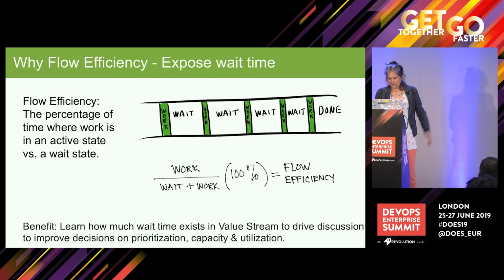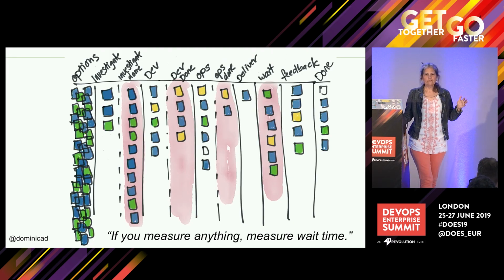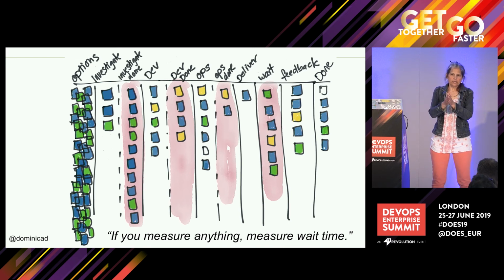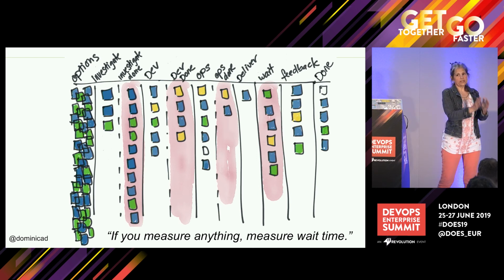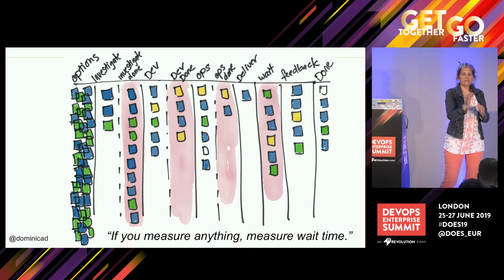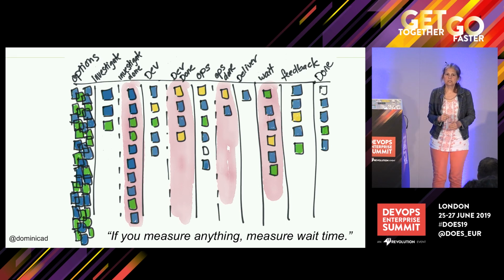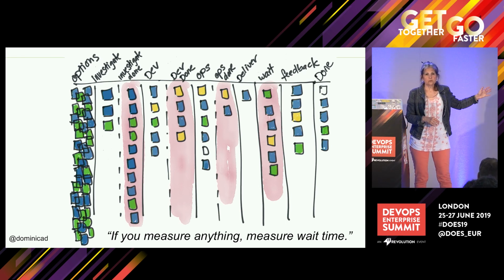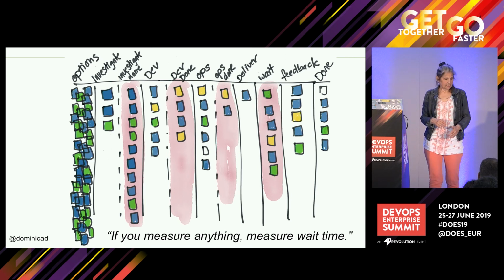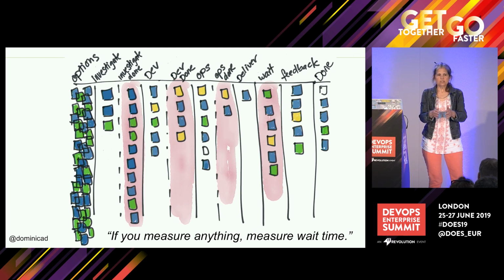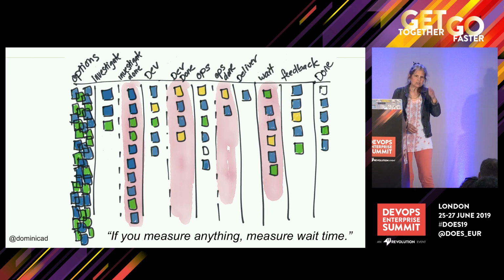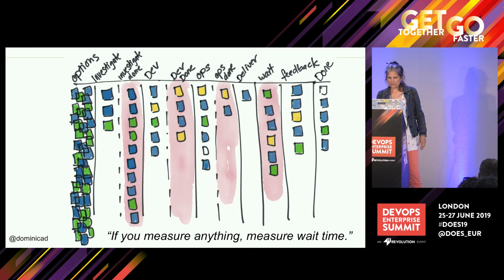Yes, yeah. So the thing about flow efficiency is that you're going to need to understand when work is in a work state and when work is in a wait state. So you're going to have to find some way to flag that in your system. This is one way to do it. There are other ways, but you have waiting states. So in here we've got investigate work and then investigate done. The work in investigate done is waiting until developers have capacity to pull that work in. So you have these queues set up, and you can see how long the queues get.